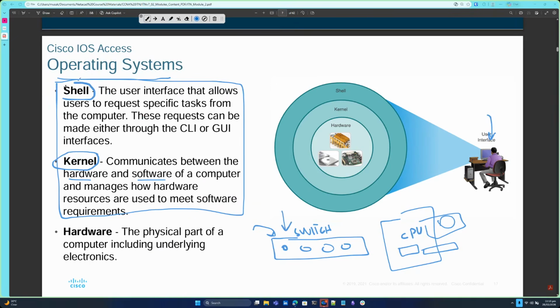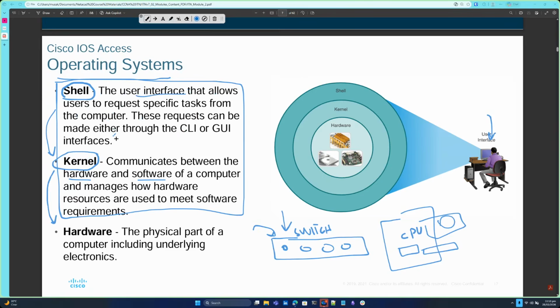Then on top of that kernel, you have a special program that is called the shell. That is actually the software that gives you an interface to interact with the kernel so that you can interact with hardware through the kernel. The shell is the user interface that allows the user to request specific tasks from the computer.